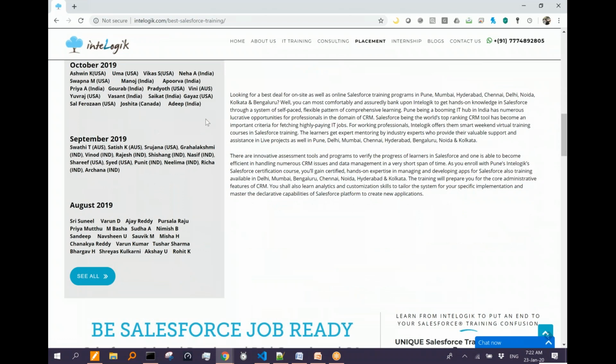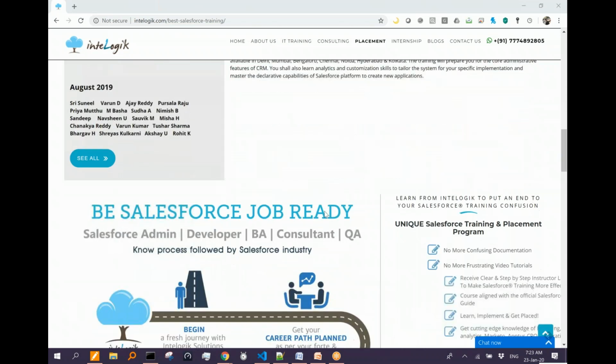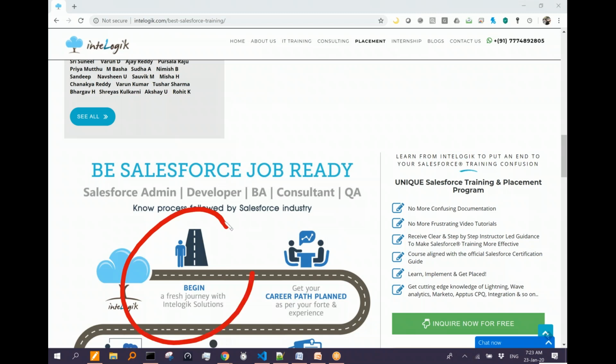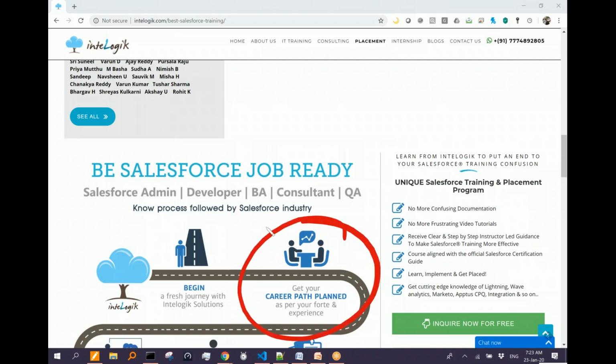Let me take you to the main point for which I have brought you onto this page. That is what we are expecting from you in this job ready program we conduct in the industry. So the expectations are something like this. From the next session, we are going to start the regular classes. Right now, these are the demo sessions. And the path which is planned for you guys is something like this.